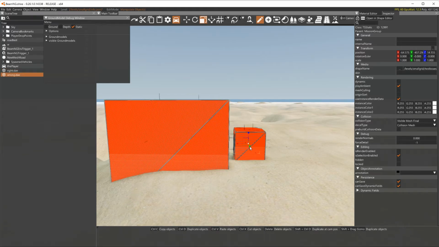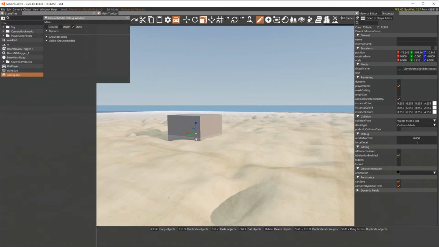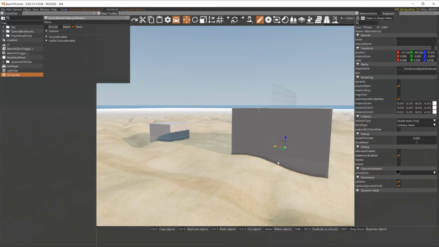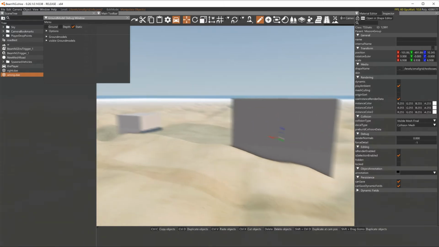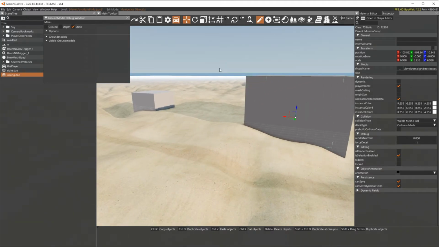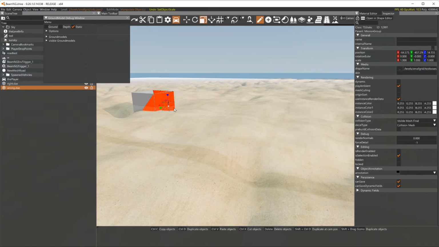This one, however, is not right. As you can see, its collision mesh is nowhere to be found. Let me back up. Let me Control Z. Let me scale it again.